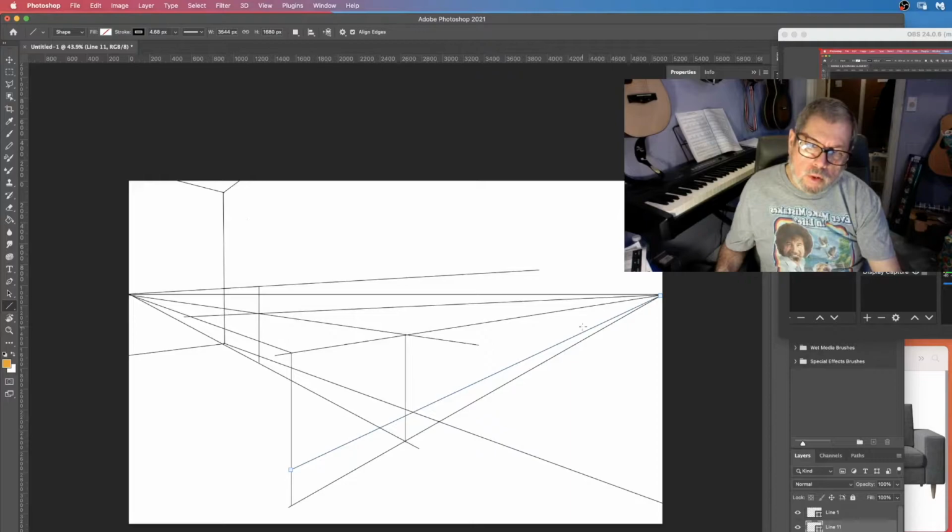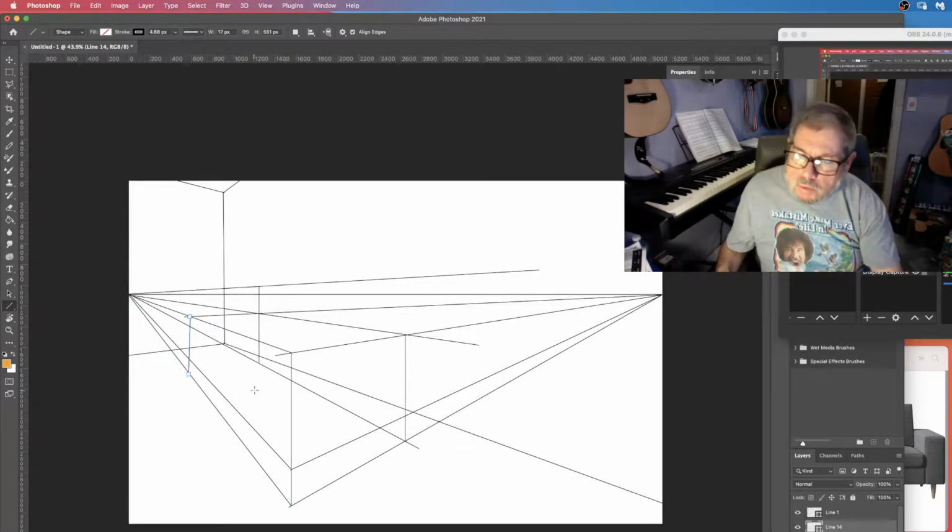Now we're going to go to this end, because remember, this is like an external building, right? When we're interior, we're going to the opposite vanishing points. When we're exterior, which is what we're doing with a couch, it's going to go to the vanishing points on the same side. So this side of the couch we're going to define by bringing a line here. Now I just need to drag down a fully vertical line here. If I hold shift, that should be vertical.